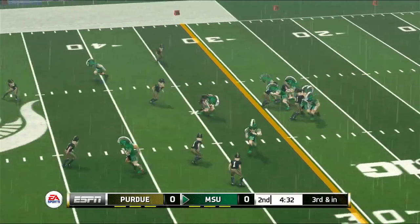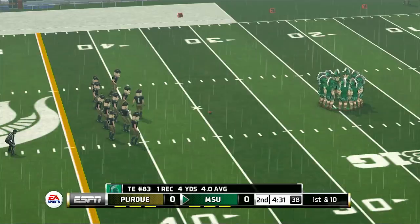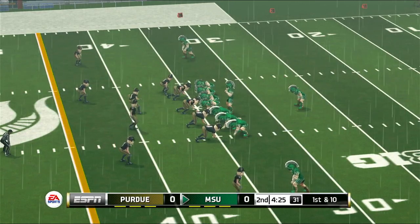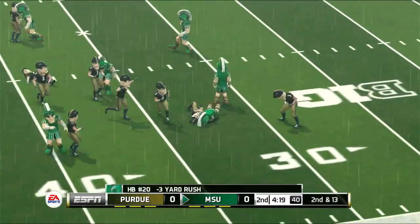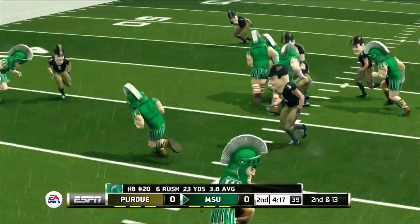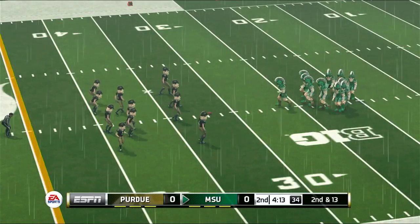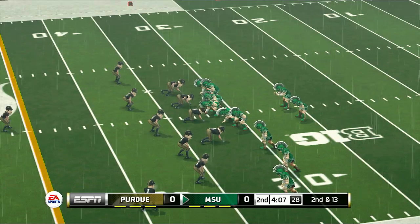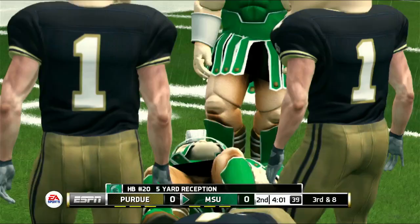Pop. There's a very impressive open field tackle. Before he could get back to the line. You know, as a running back, you've got to get upfield north and south. That time, he just seemed to wait and delay his reaction. You've got to be able to make a read, get upfield as quickly as possible. In college football, and especially in the NFL, the more you're dancing around waiting for a big play, the more time you're giving an athletic defense a chance to come and make a play in the backfield against you, and that's what happened.